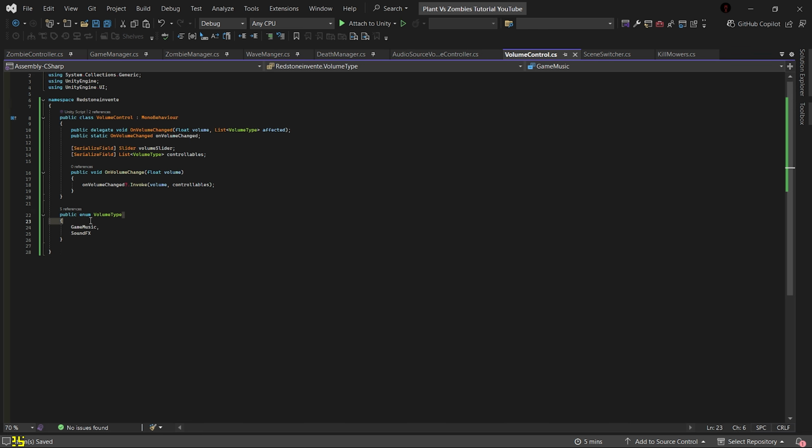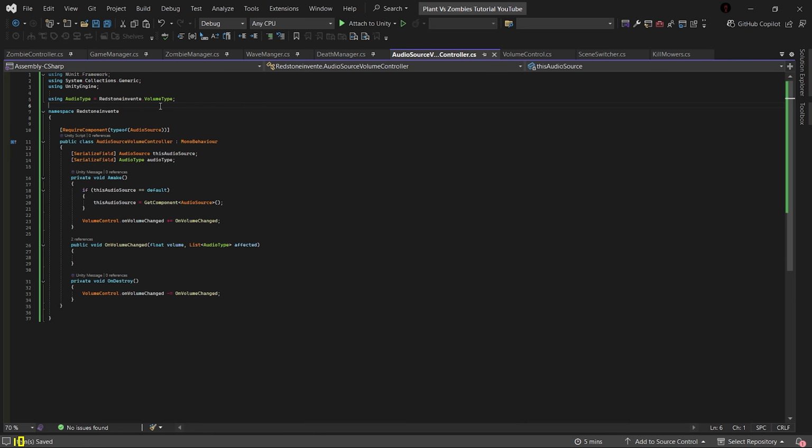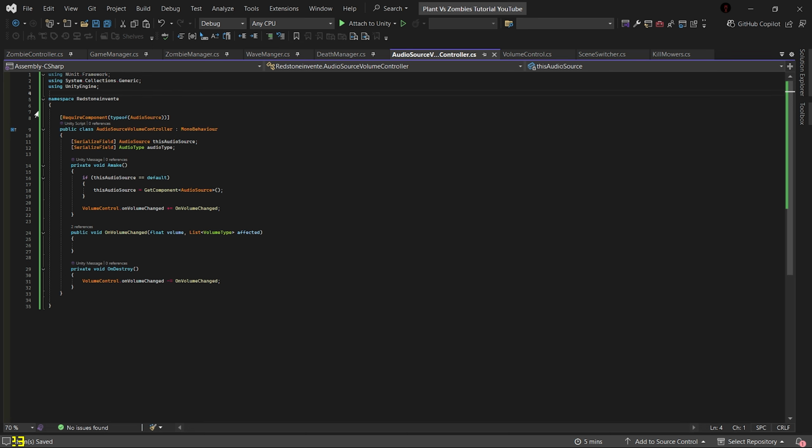Oh, okay, so its name is volume type. Sorry, I forgot about that. Then if that's the case, we can just use volume type here instead of audio type.